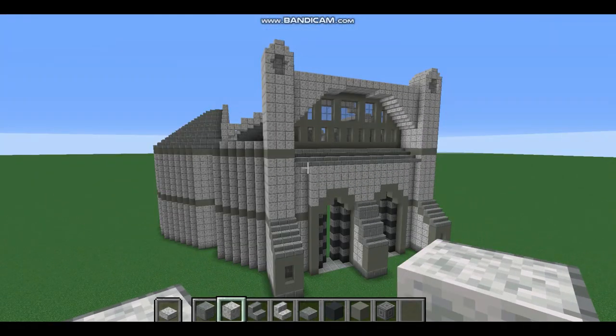Hagia Sophia measures 269 feet in length, 240 feet in width, and its highest point is 180 feet.